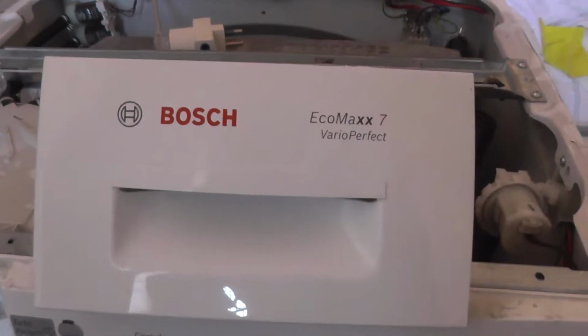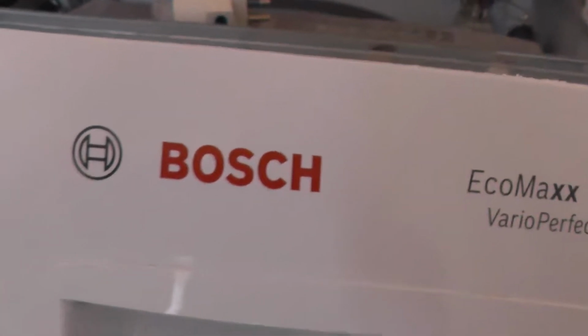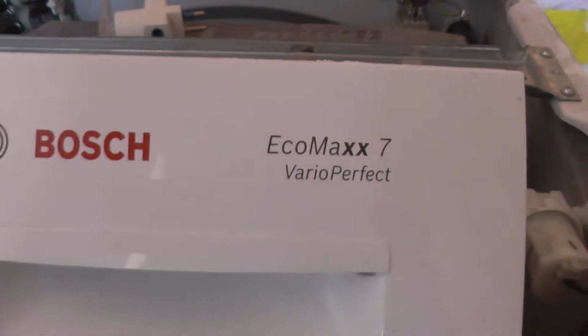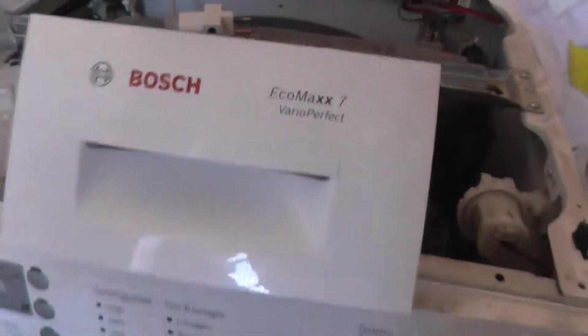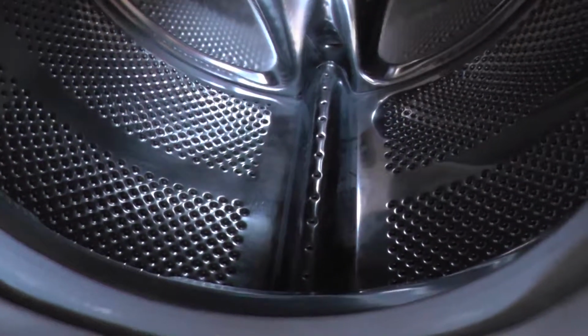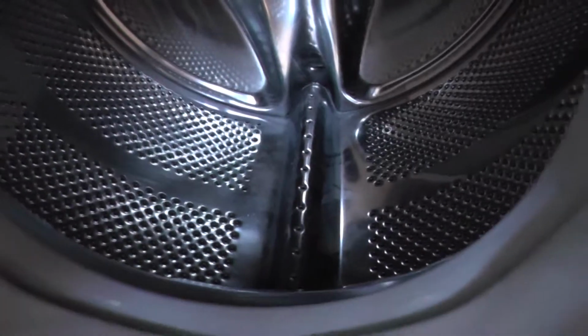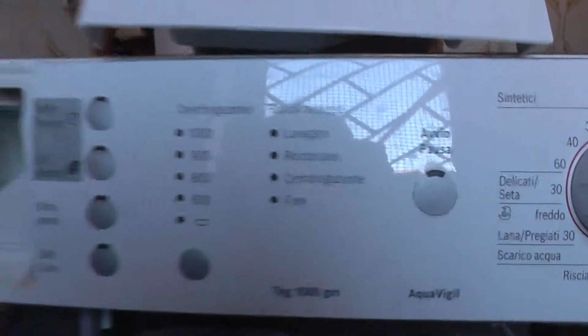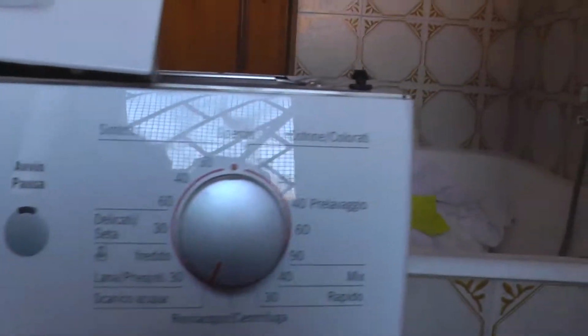Hi guys, if you have this type of washing machine, and there is water inside, this is how you can clean it. So this type of machine again, do you recognize it?